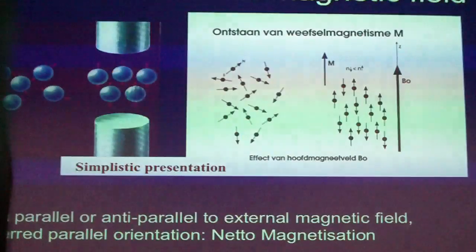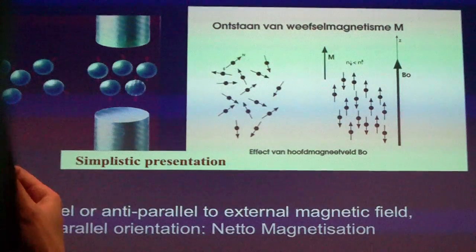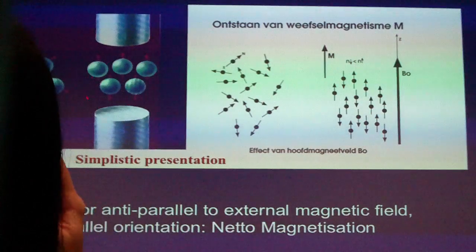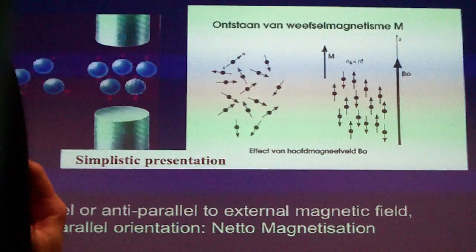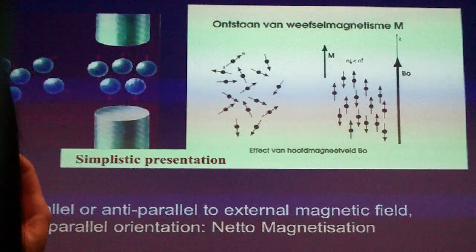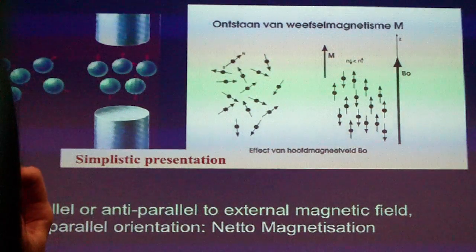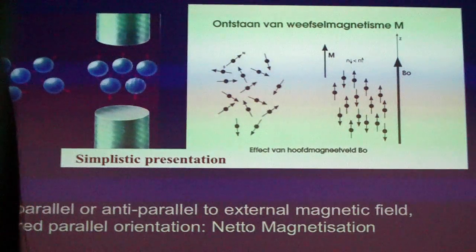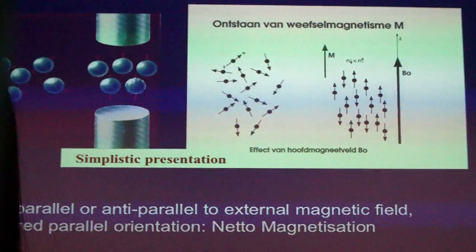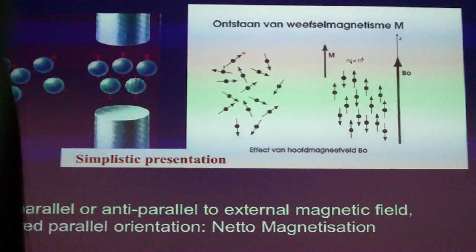So when we place it in a magnetic field, the spins align with the magnetic field. That's why it behaves like a small magnet, so it aligns with the magnetic field. And now the funny thing is that it can have two directions, either up or down. And the interesting thing is that one of these positions is a little bit more favorable.